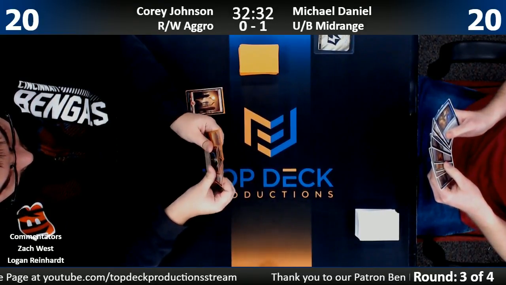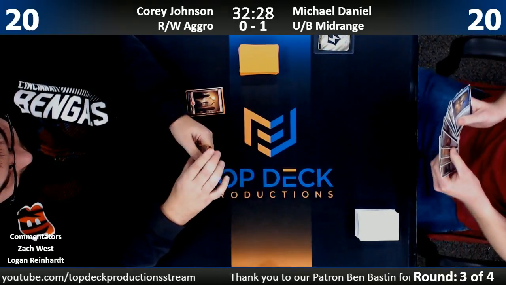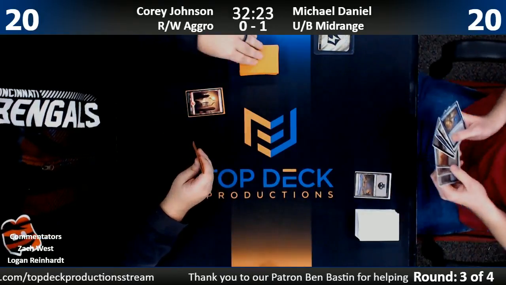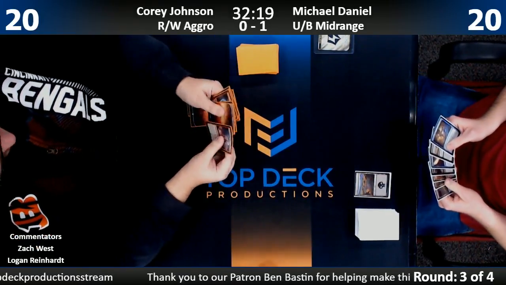Supreme Will, Essence Scatter. It looks like that's a Never Return, which is a good card. Yeah. Big fan of that card. Haven't seen that in a while, obviously. On Corey's side, we got a Hazret, and it looks like 4 lands in hand. And he just picked up a Strike, and he has a Shock.